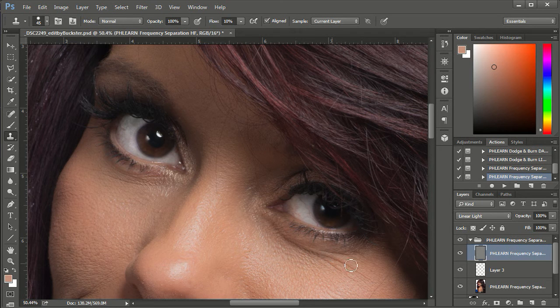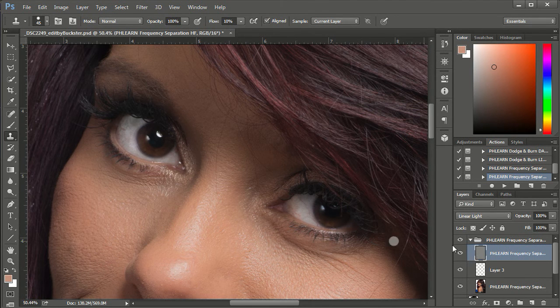I'm going to just paint lightly over this crevice, and it just helps smooth that out a little bit. It doesn't get rid of it, and it doesn't cover it up, but it blends in some of the other texture to kind of soften it. And so if I turn this layer off that has all of the edits, we can see how much of a difference that makes too. Okay, so that's something you can do. It's a tool, if you use it, you use it, and if you feel that that's not appropriate, then don't.